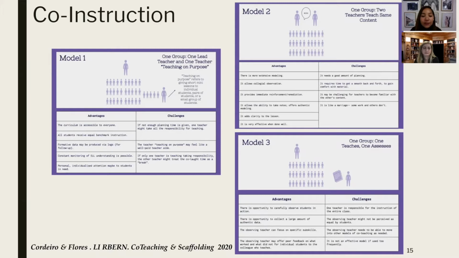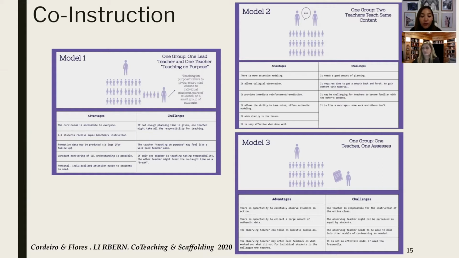Skim through the lesson plan, stopping occasionally to ask yourselves which approach will best meet the objectives and needs of the students for this part of the lesson. For this reason, during any one lesson, you may actually move fluidly from one co-teaching model to another. So let's take a closer look at the co-teaching models.